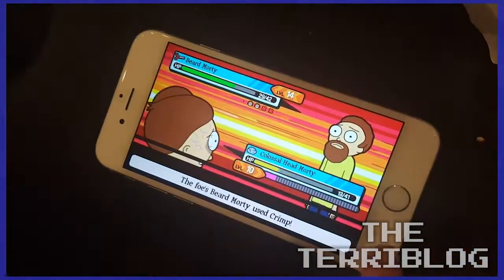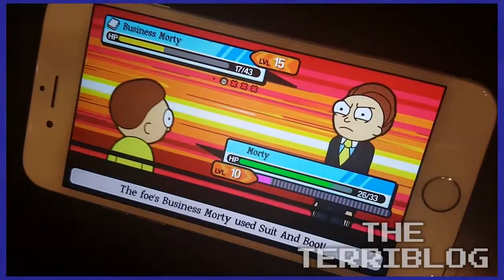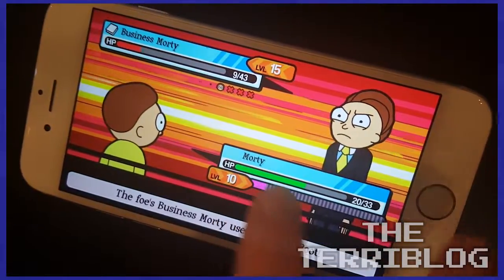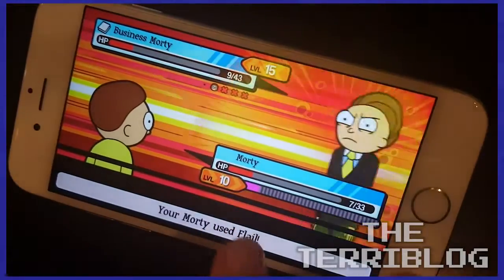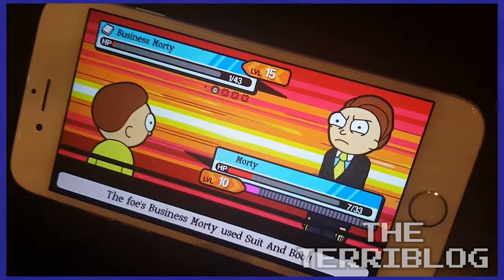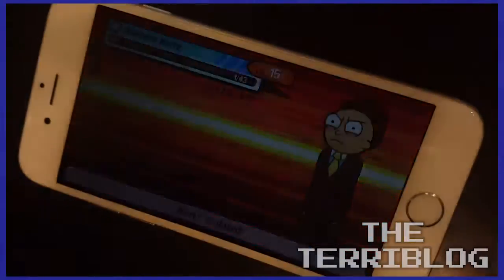Oh, man. I think Beard Morty is going to beat me up. This is your standard Morty. Standard issue Morty. This is your starter Morty. He doesn't evolve, I don't think. I think he might also be the only normal type. I think he is too. So he's good against everything. Oh, dude, you're so close. I'm not gonna beat him here, though. I'm not faster than him. Oh no, Morty, you're not fast enough.